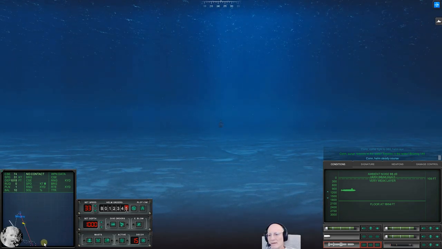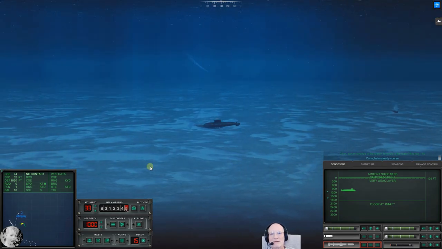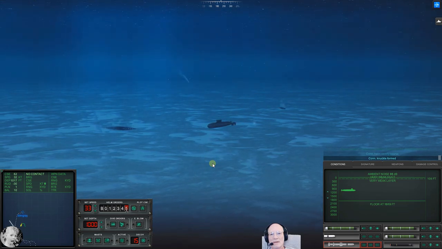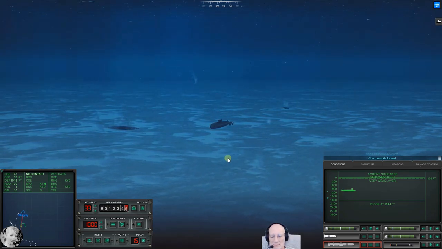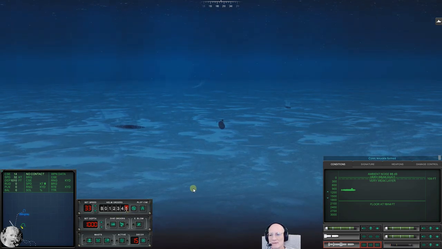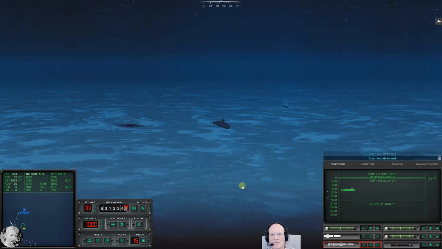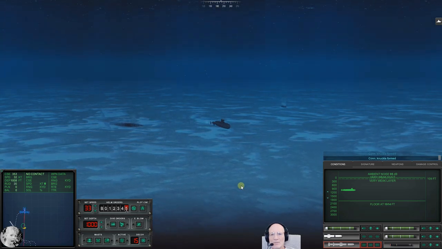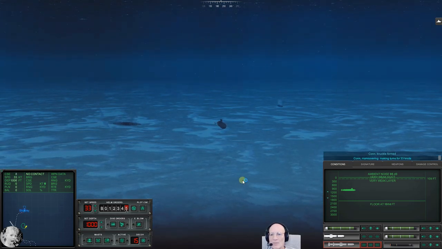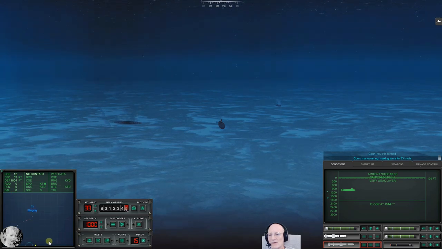All right. There he is. I don't know, looks like he's got a circle. Con, knuckle formed. Con, maneuvering, making turns. Yeah, I don't think that one's going to come after us.